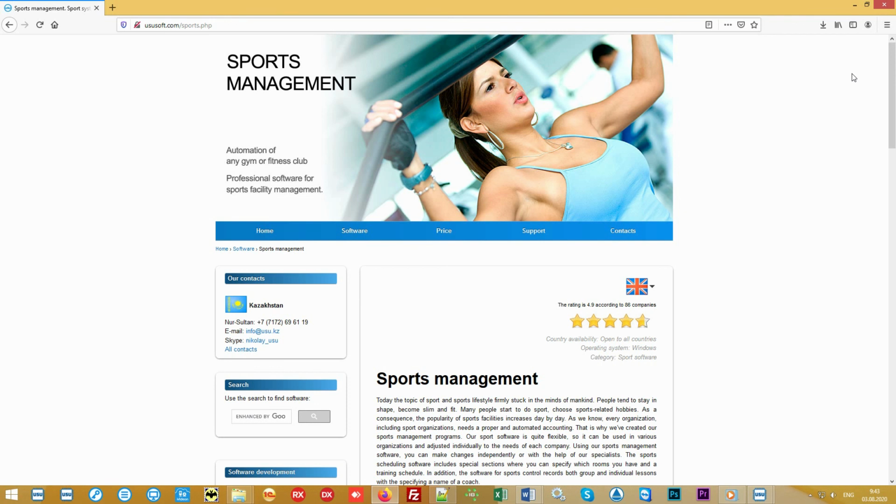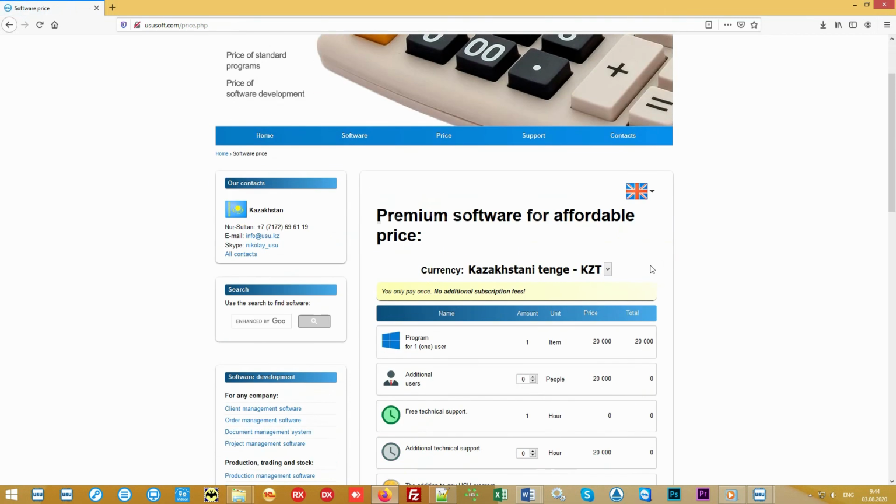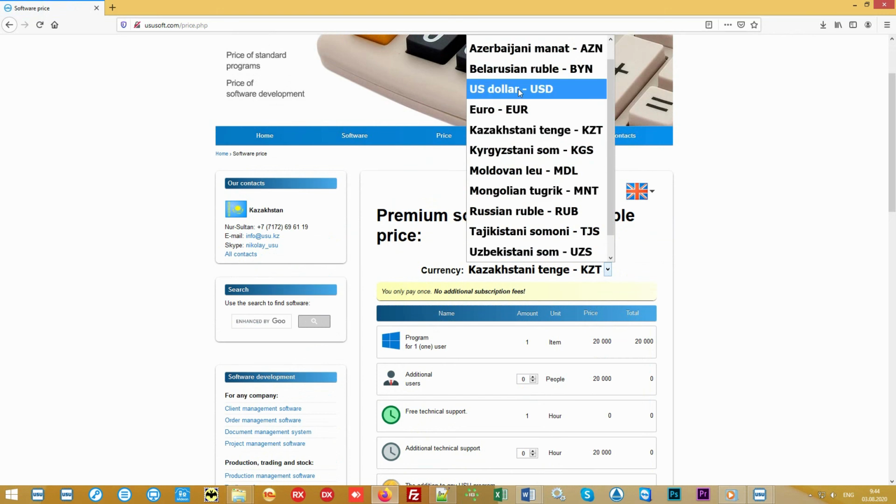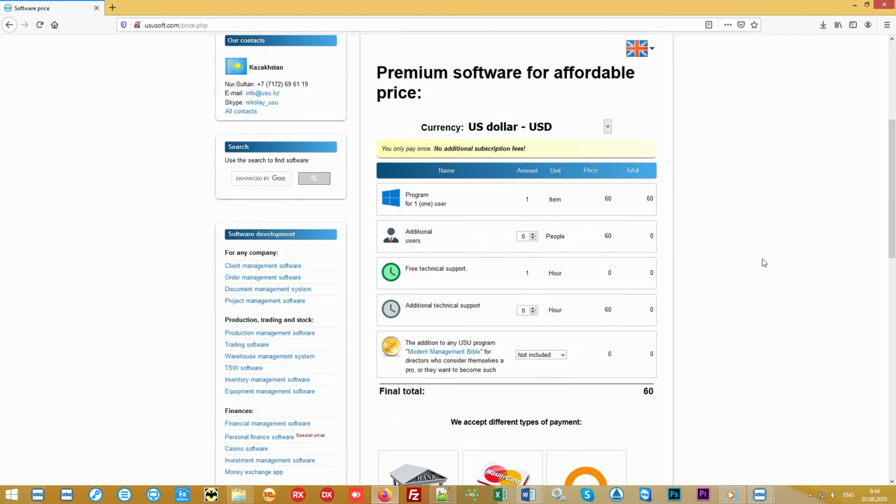So, if the basic configuration of our program is available to all organizations, without exception, those exclusive functions are already far from affordable for everyone. So they will always remain exclusive. Only those who invest more in their business than others will receive significantly more returns than their competitors. Please note that our premium program is a full-fledged investment in your business.